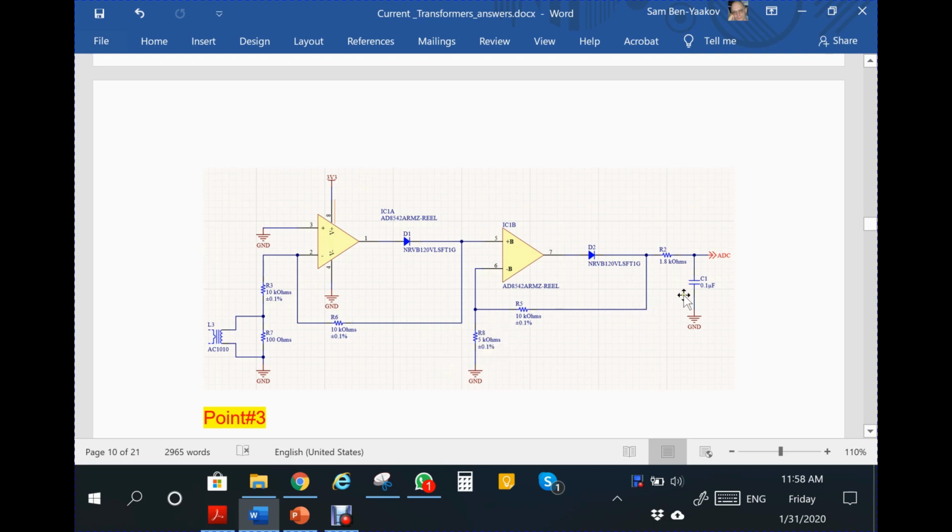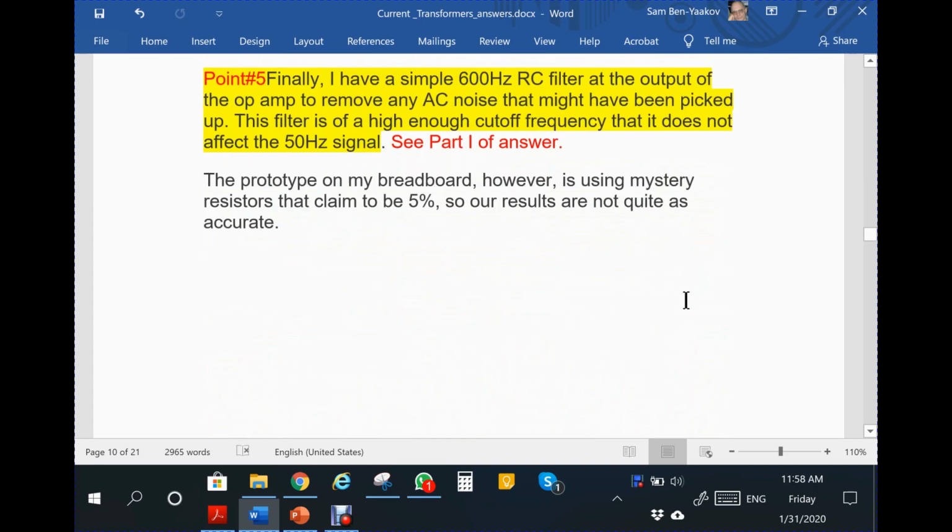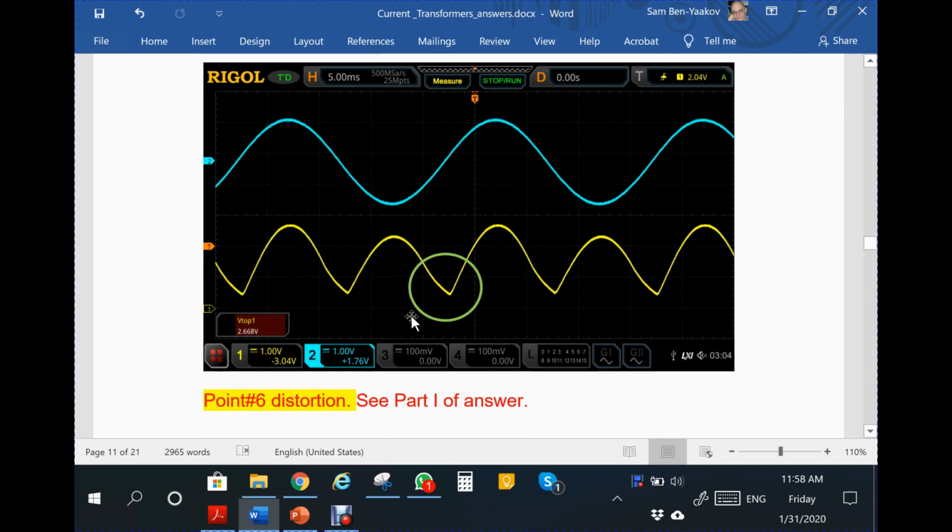While the amplifier is feeding the current, you have here low impedance, while when the capacitor is discharging, it's going this way, and therefore it has a different time constant, and this is causing distortion. So this is a very poor filter, and it is distorting the waveform, and in fact you can see it. Here it is. This is the output of the rectifier, and you see this distortion, and this is due to the fact that the filter is nonlinear. I'm discussing this in part 1.